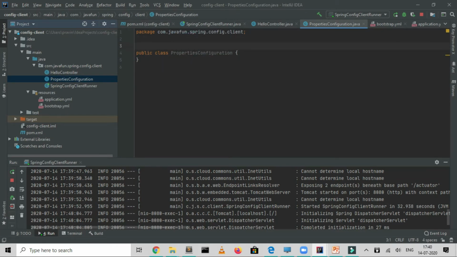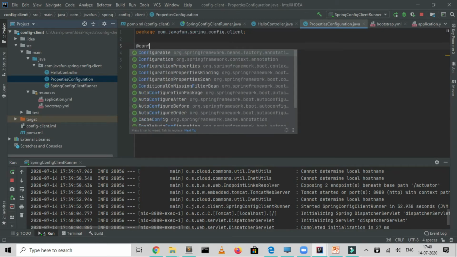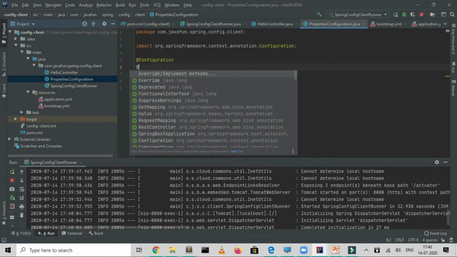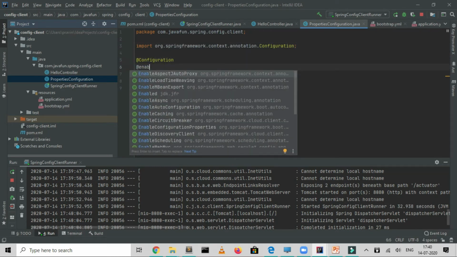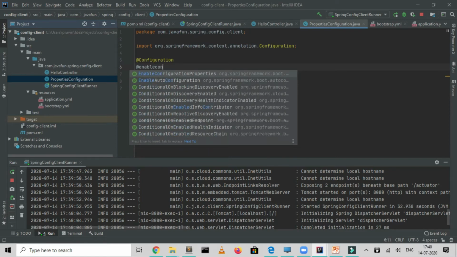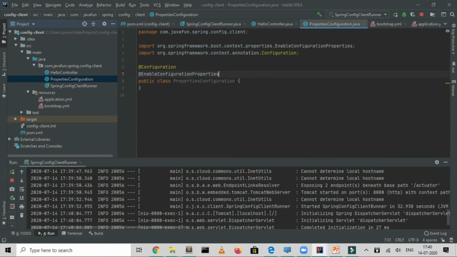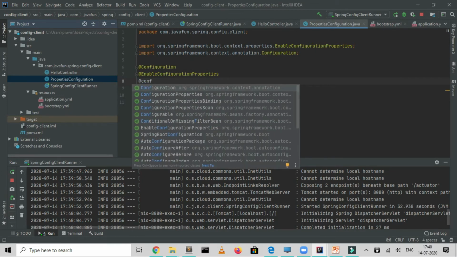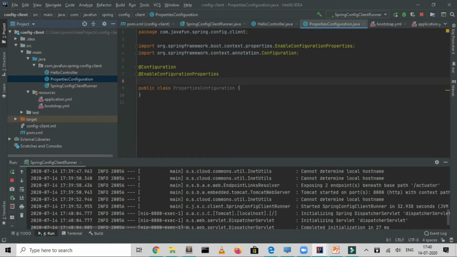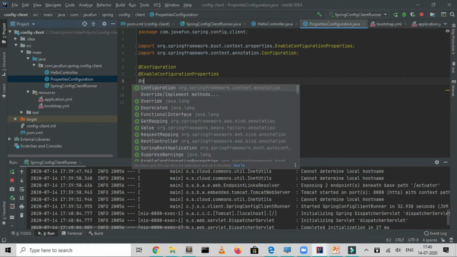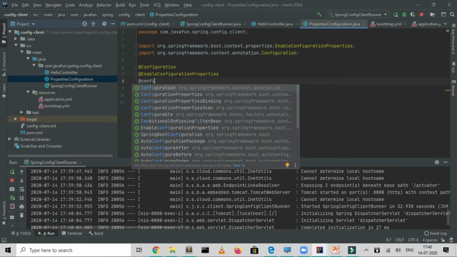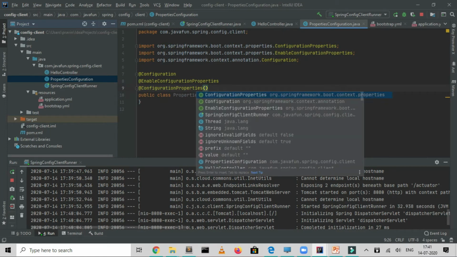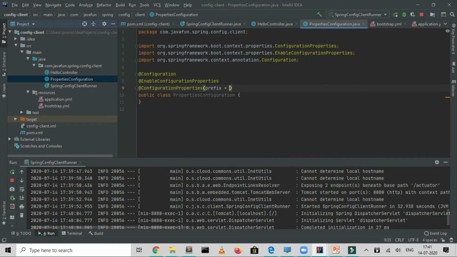So I say configuration, enable configuration properties, configuration properties, and I say prefix.